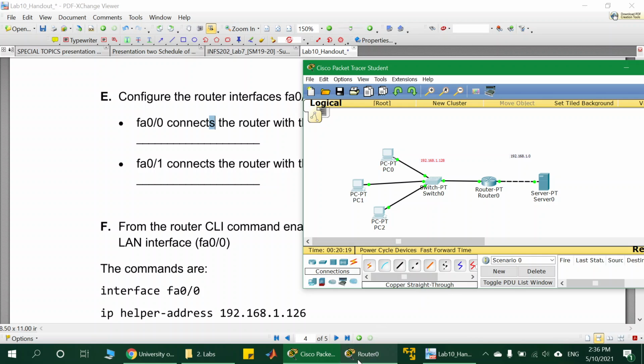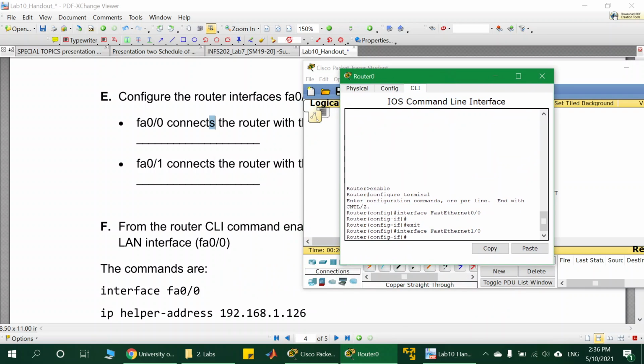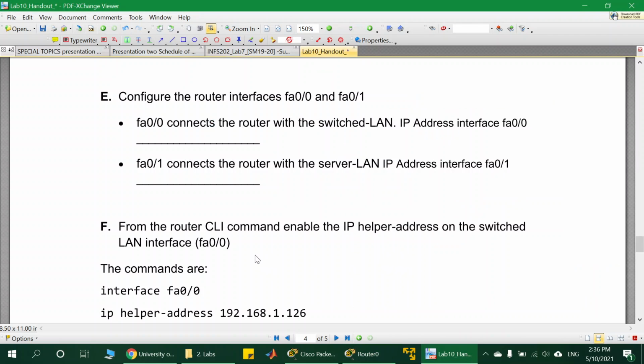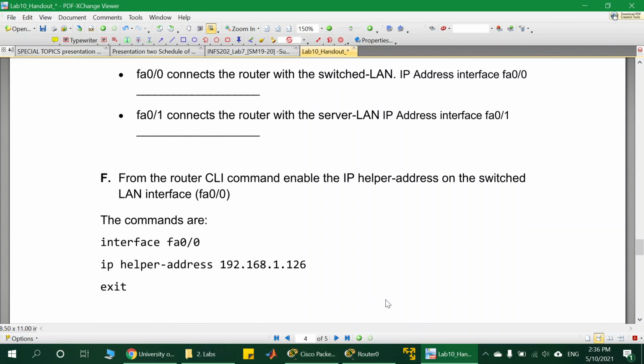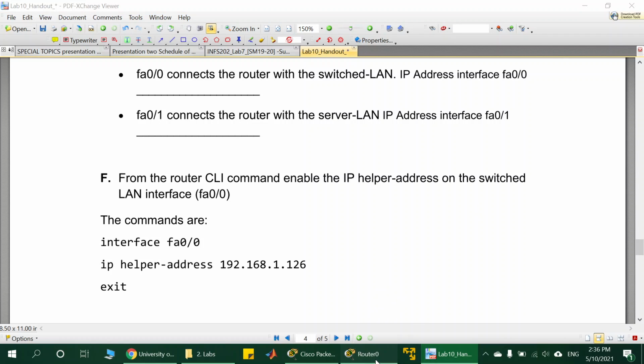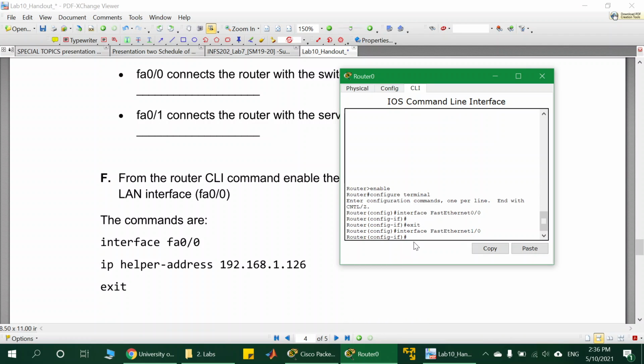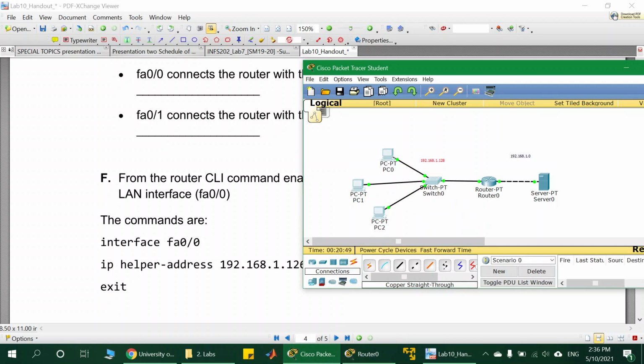So we need now to access the router here, and we go to CLI mode, which is the command line mode of the router configuration. Then we type the interface of the switched LAN. So by typing interface, you can see here I'm typing interface FA0/0, hit enter. So I've already entered the interface 0/0. Actually, this is 1/0. In any way, I need to enter this interface. Maybe because the configuration here in the lab is a little bit different.